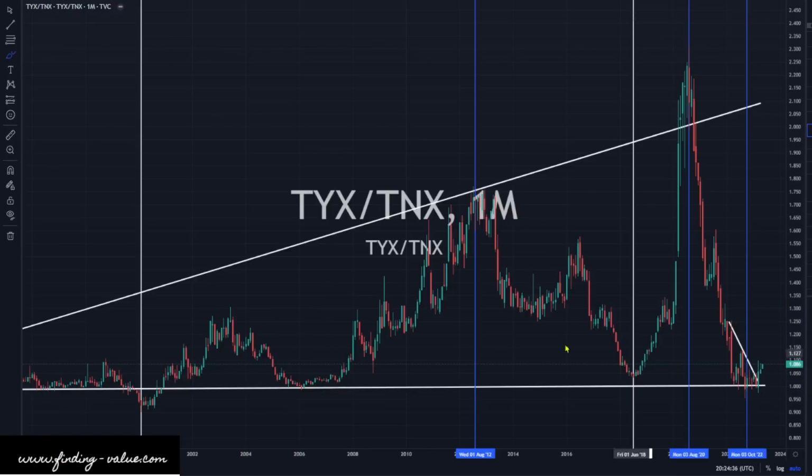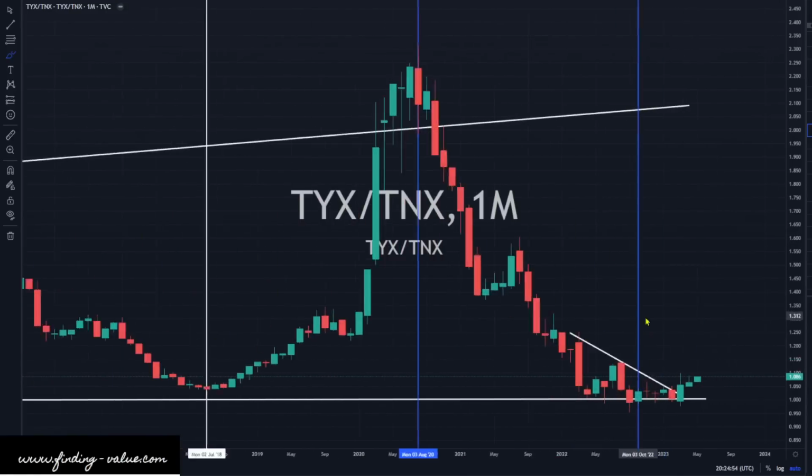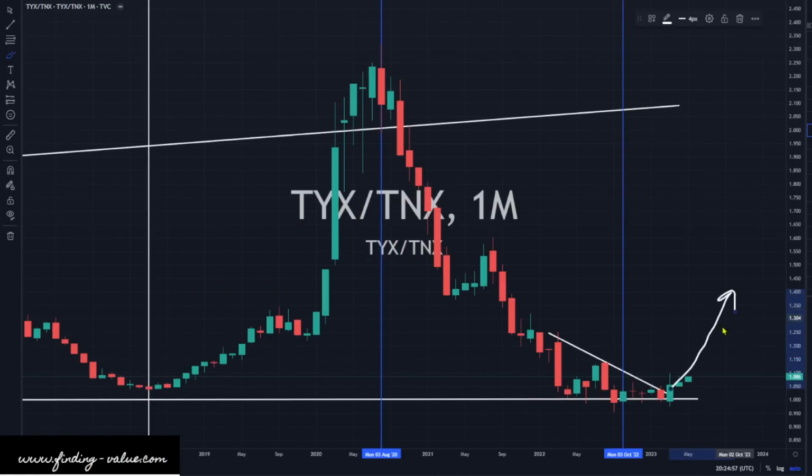So we're coming back up, and a lot of the times when you come back up from a low, you get a problem somewhere in between this area here. This here is 2008, and then you get the pullback here, and then you get the move higher. This move higher is when everything kind of crashed. So we're moving on up. The likelihood or the statistical probabilities of a crash occurring under these market conditions is increased. I'll just put it that way. And that's generally when gold does very well.